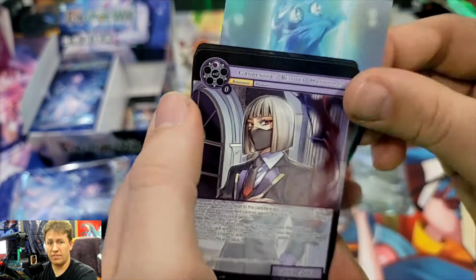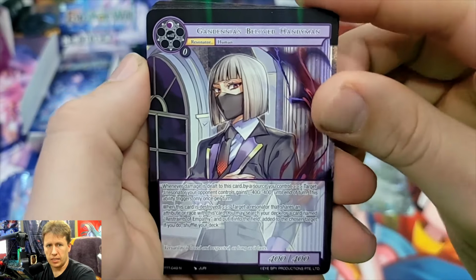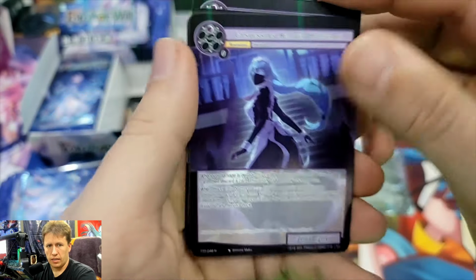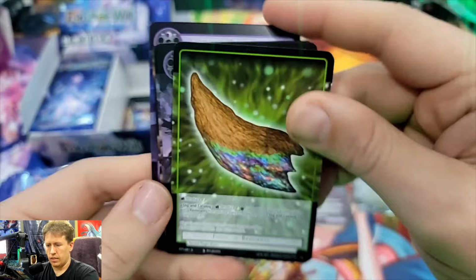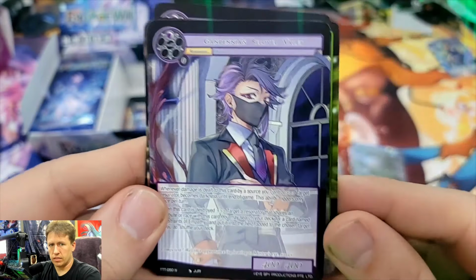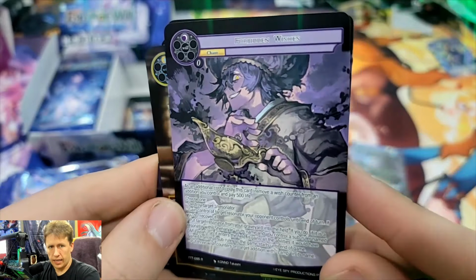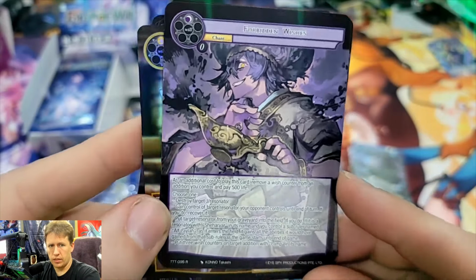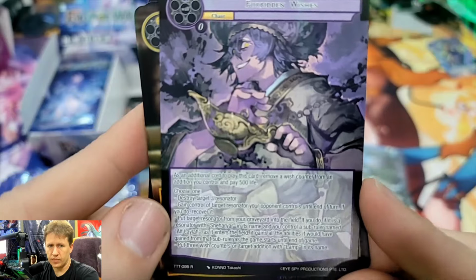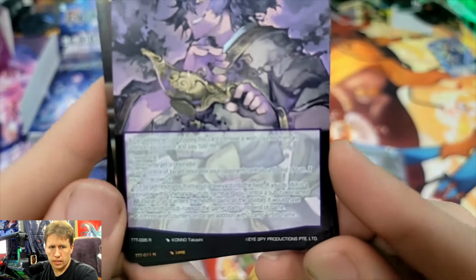Water elemental. We've seen a lot of cards at this point, so I don't need to dig into it. Gardenia's Beloved Handyman, the Maid, another Fossil of Remnants here. I'm trying to get the focus just right. Fossil of Remnants, Beloved Valet, and Forbidden Wishes, which seems like a card for Aladdin, probably.